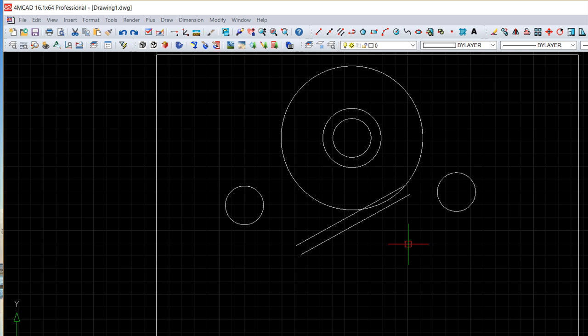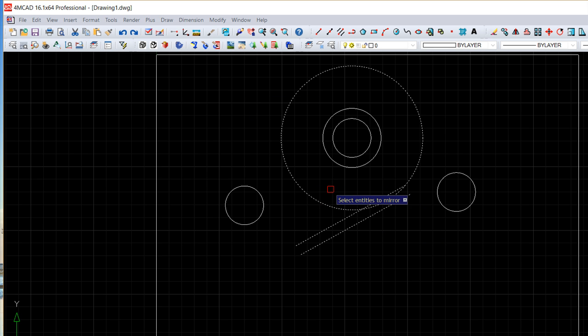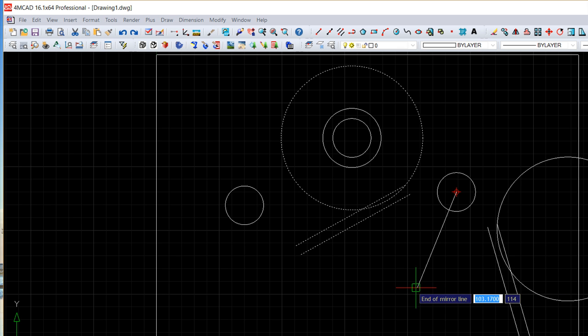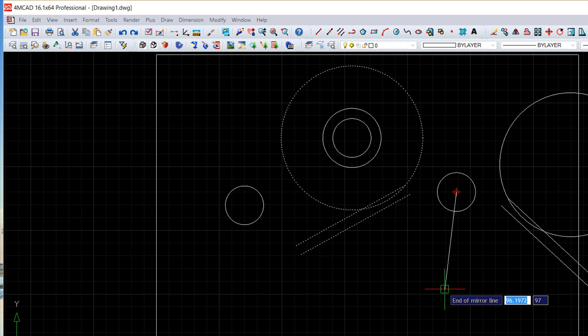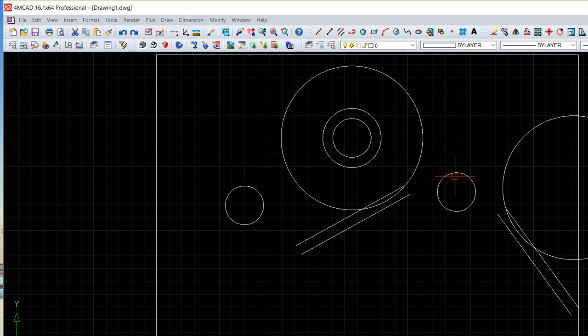We have another one that is called the mirror, and the mirror is also inside the modify menu. So mirror, we can choose a couple of objects, okay, and then we can give a mirror line, which is an entity, or you just simply click 2 points. So 1 point, and you see when I insert the second point, this point is dynamic, so it will define the conditions of the mirror. It has one final question that asks us whether to delete the original entities or not. If I say no, so here I have my result.